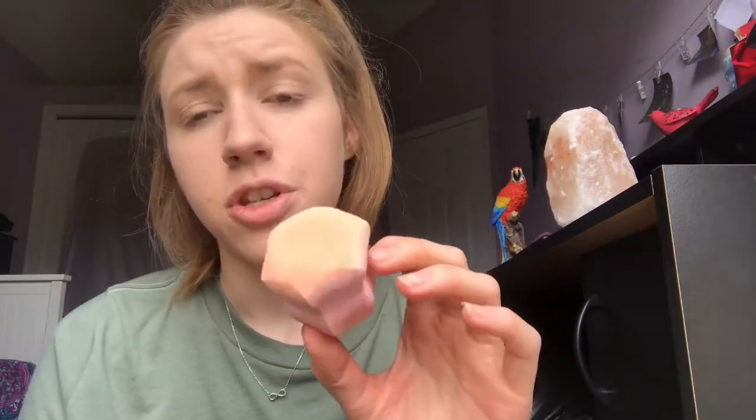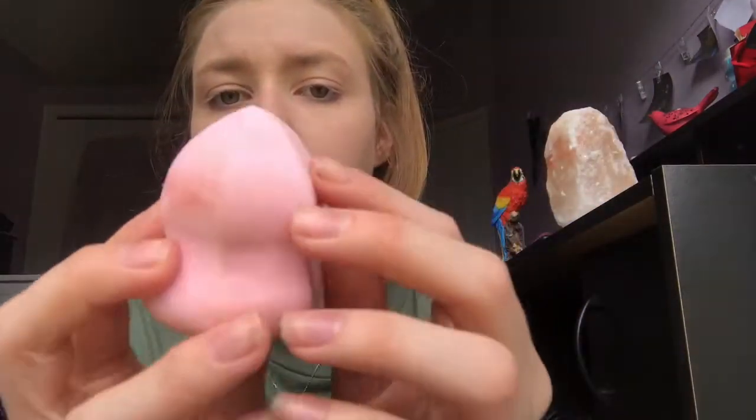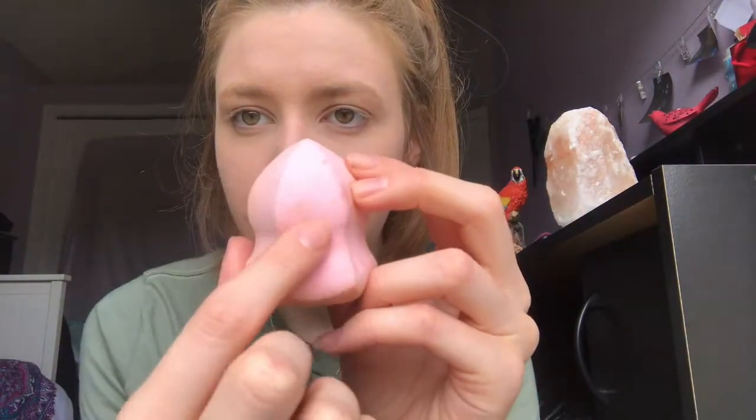I got it in a pack of 2 from TJ Maxx, and it actually has these sides on them, and it's almost like a good grip, and then it's just a flat bottom. So I feel like I can get in places how it has this side, like I can even, anyways.